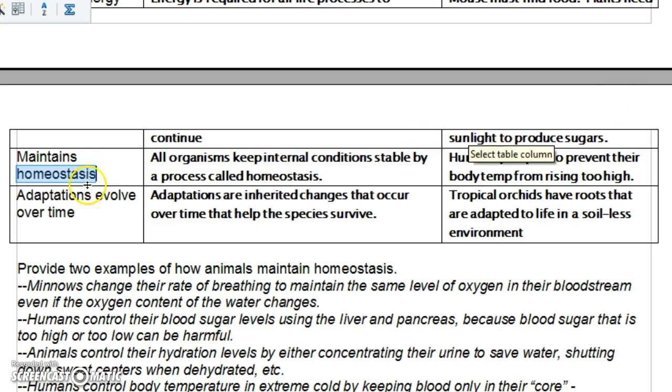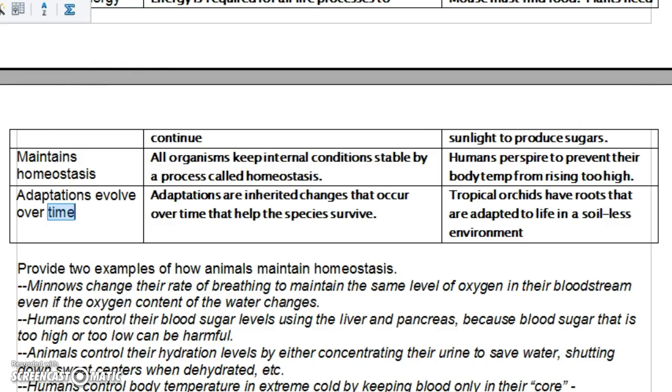And then the last one, this is sort of related to heredity, and it's also adaptations. When you inherit things from your parents' generation, over time it's going to help you survive, because if they survived an environment, then they can pass it on. The example I gave in class would be the zombie virus. If your parents are immune to it, they're going to survive the zombie apocalypse, and their children will have that immunity. And then anybody who survives in that generation will also have immunity, and they pass it on to their offspring. People who don't have the immunity, well, they tend to get eaten by zombies.